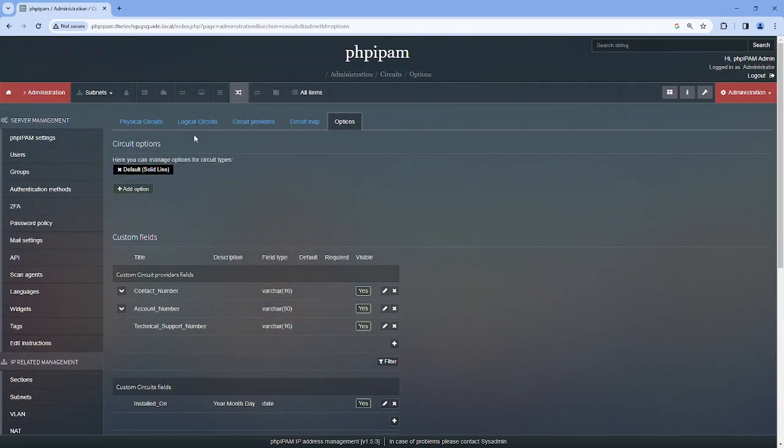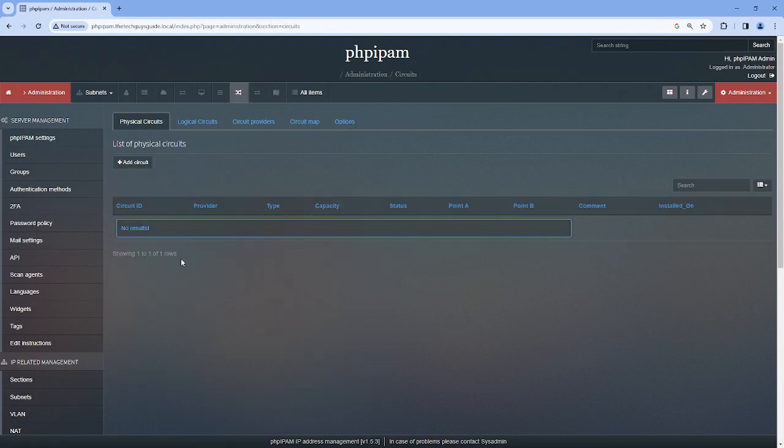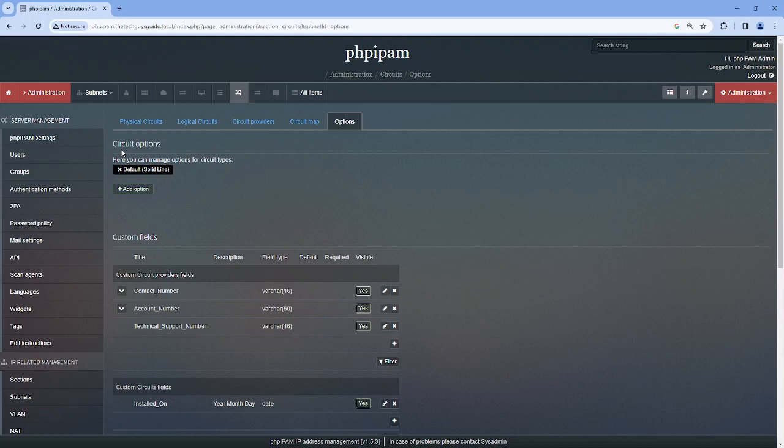So now we want to go fill out some information on the physical circuits. We added that option over here, and we want to put in a physical circuit. But before we do that, we need to define some circuit options.